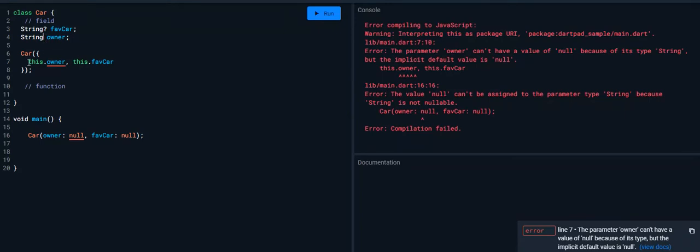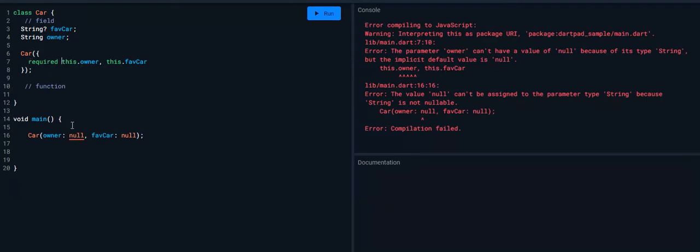So we want that this value should be given, so we can also use the keyword required here. If we use the keyword required, of course we cannot assign it a null value. We should give it a name, and let's give this name now Chris.